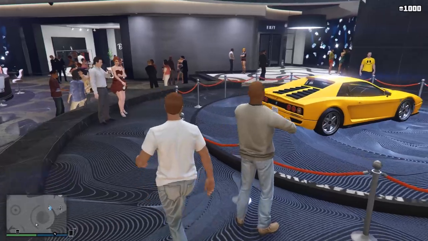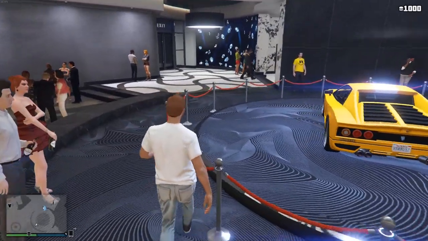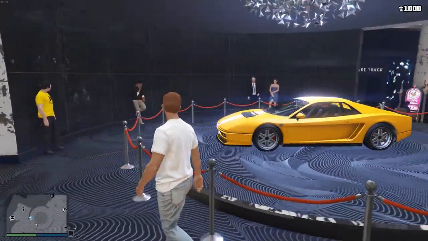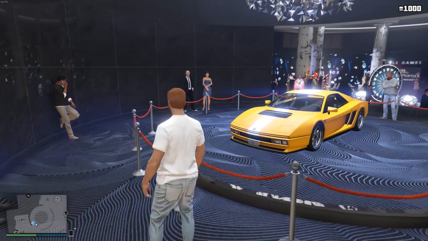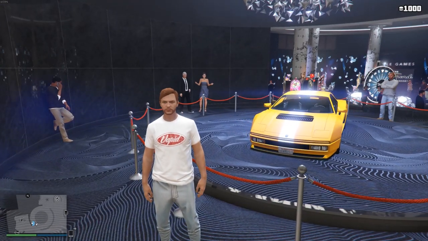Also, don't forget the double money and RP this week is the Adversary Mode Diamond Series, which I'll show you guys how to get to at the very end of this video. So if you're wondering how to access that mode, I will show you at the end of this video, so stay tuned for that. Also, the Vetir is out now as one of the Dripfeed vehicles.